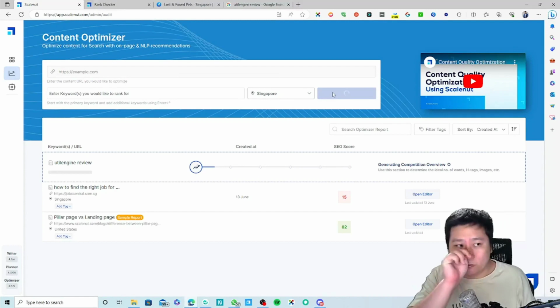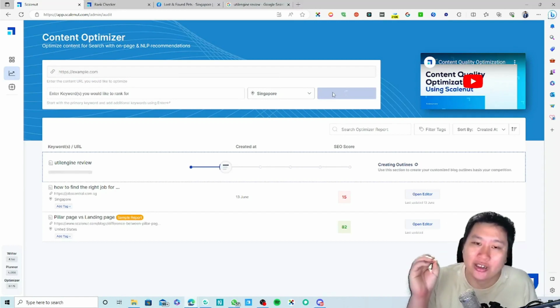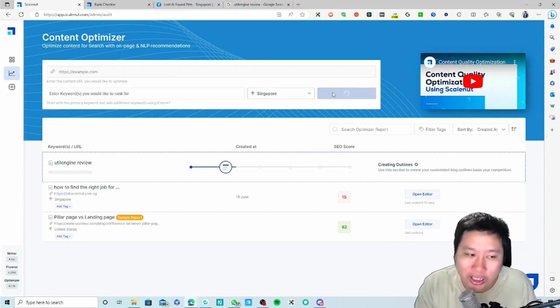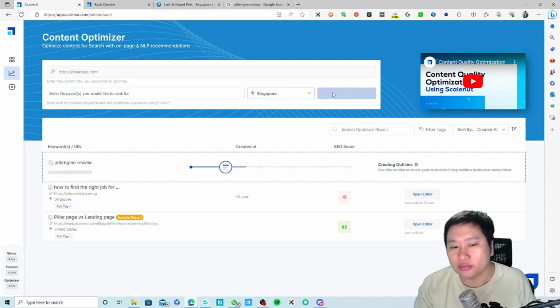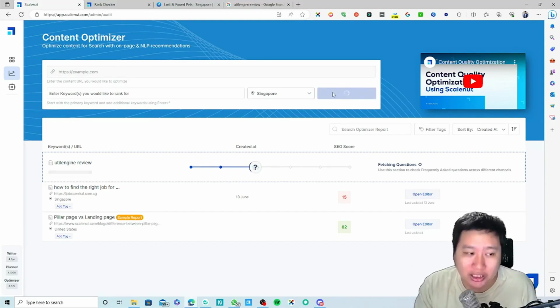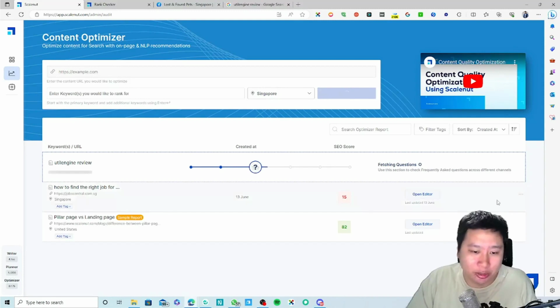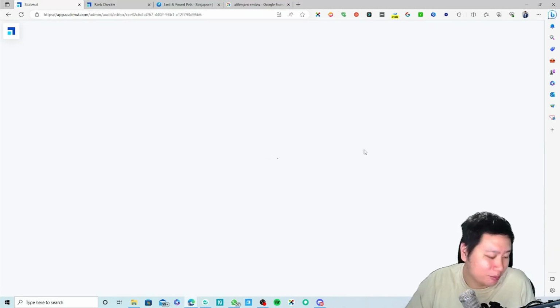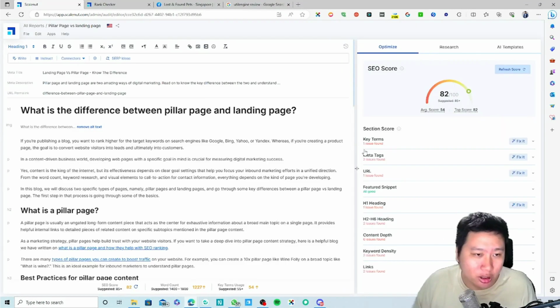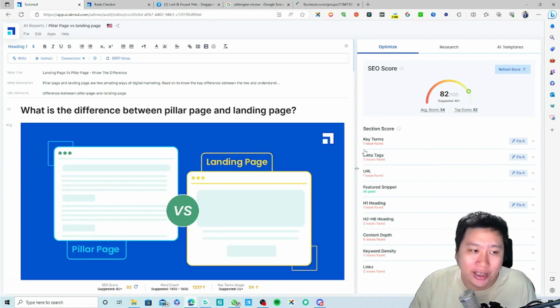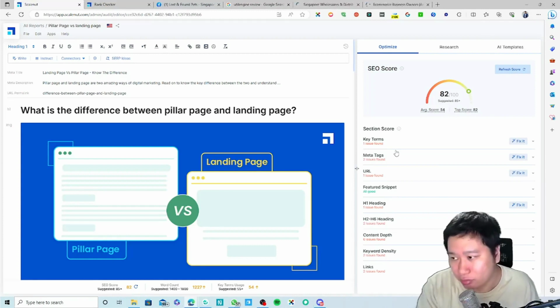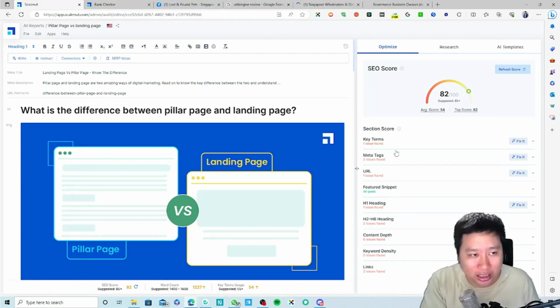You can put in content that you've already written, and maybe you just open the editor for this sample report, and from there it goes into the content editor again.